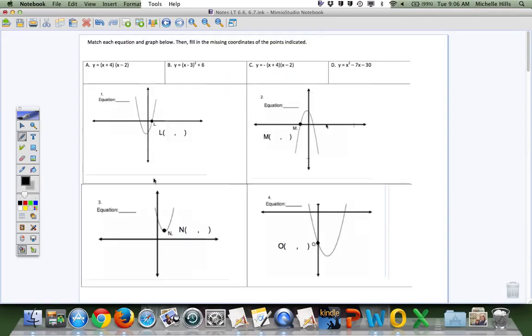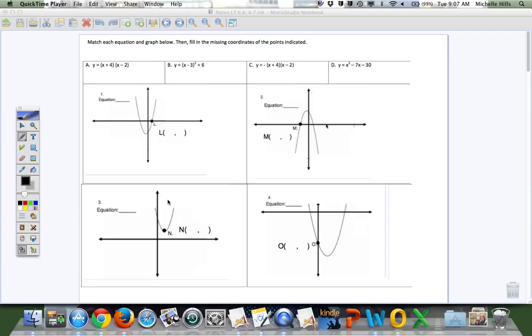And then you're going to be expected to do some matching. We're going to be really nice this year. If it's in vertex form, you're going to be asked to find the vertex. If it's in intercept form or factor form, you're going to be asked to find one of the intercepts. The thing that leaps out immediately is there's only one of these that opens down. And I know that the change in the equation to make it open down is that the coefficient of x squared is negative. So this one has to be C, the only one with a negative x squared coefficient.